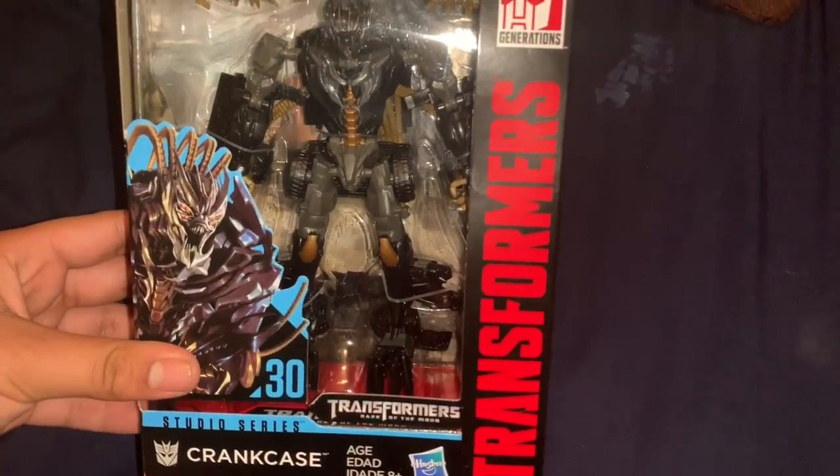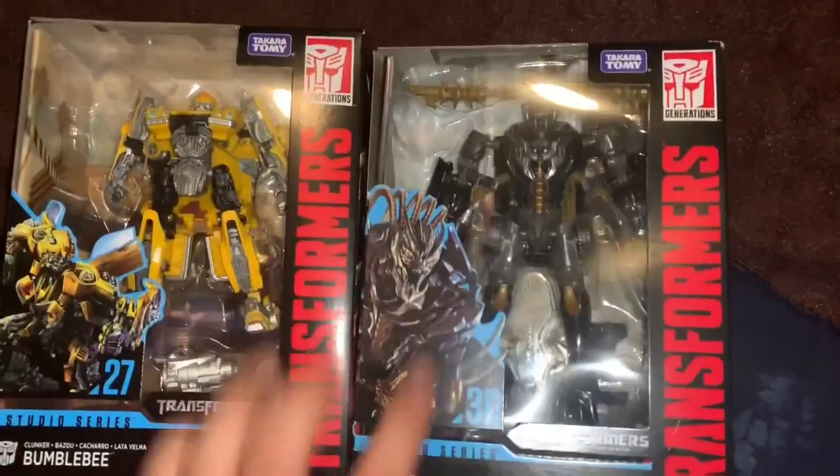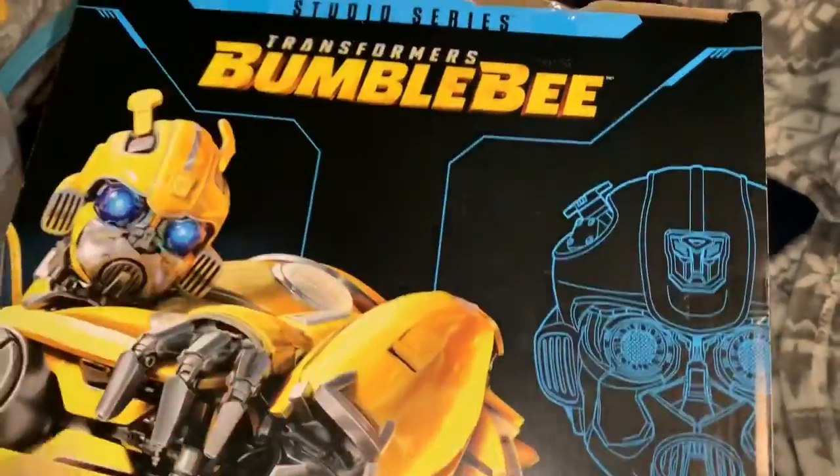All right, guys, we're home. I'm gonna show you guys the haul. All right, first up, on day one of toy hunting, this is what we got. We got from that Target, we got Crankcase and Clunker Bumblebee. All right, from day two, first up, we got the Bumblebee Showcase helmet. My goodness, this is great. This is such a cool figure to own, or helmet to own. He's beautiful. I can't wait to pop him open, take a look at him.